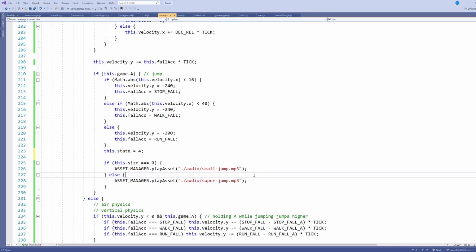When Mario is big, he jumps a different way. And so I had to put, again, I guess we got 5 lines of logic here to put the music in. So the cool thing about this, I guess, is even if you've developed your whole game without any sound, all you're going to need to do to set up the sound is just turn your asset manager into a jukebox like I have, and then sprinkle these little one lines where you're calling play asset all throughout your code where you need it.